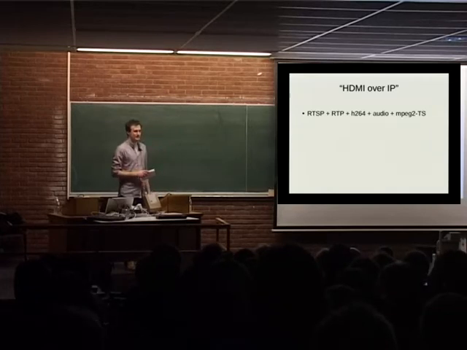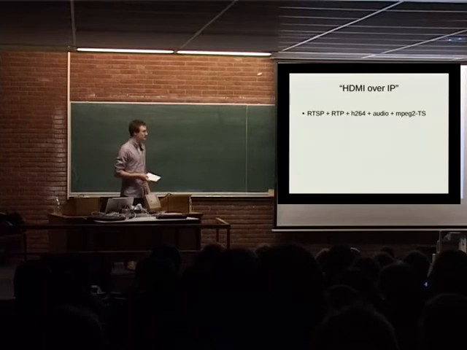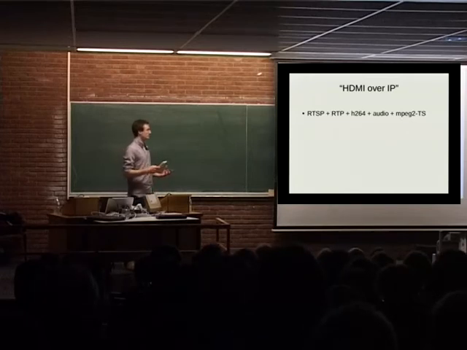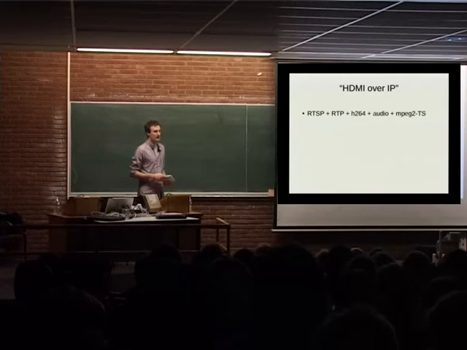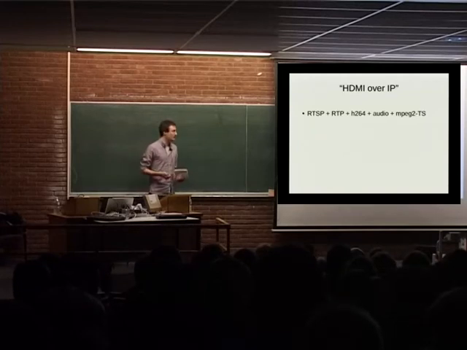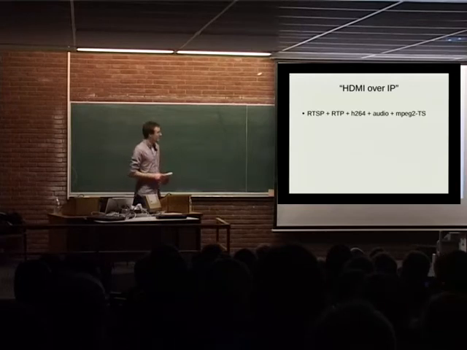Anyway, RTSP is pretty easy. It's HTTP basically, just with different commands. And you can just hardcode that and it works, and that's fine. And once you get the setup working, you do mode negotiation. The sink says which modes are supported. The source selects one of these modes, and you can select the MP4 profile. You can select other modes. Once you have that, you start streaming, and then you use RTP.